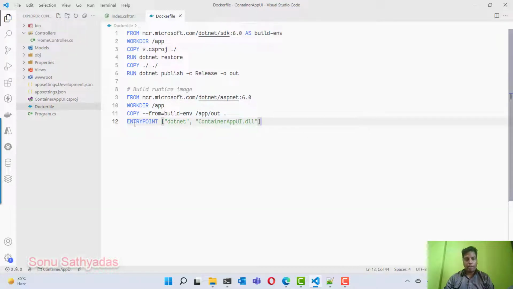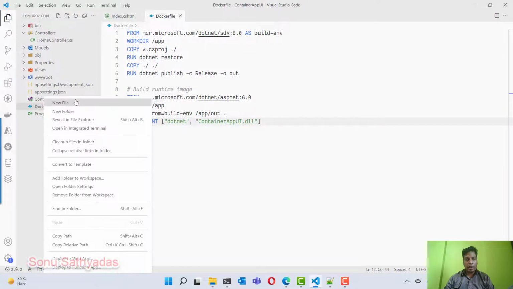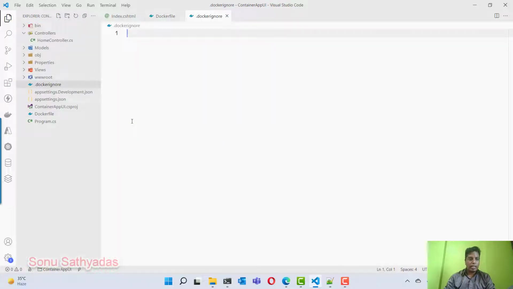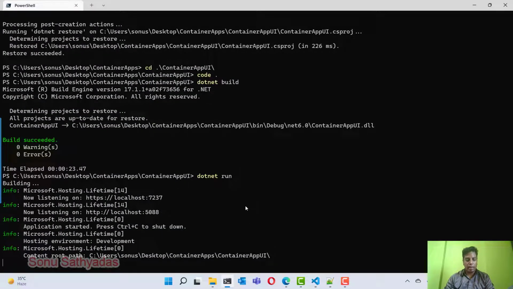So after this, I'm going to create one Dockerignore file. So inside this Dockerignore, I'm going to list the folders bin and obj, which I don't want to copy while dockerizing this image. So I can go and dockerize this application.